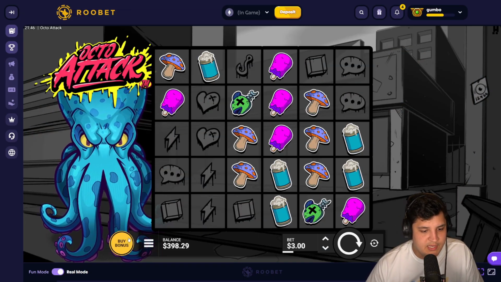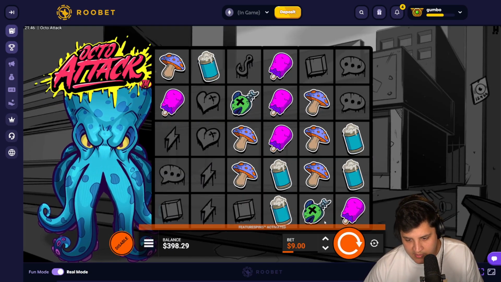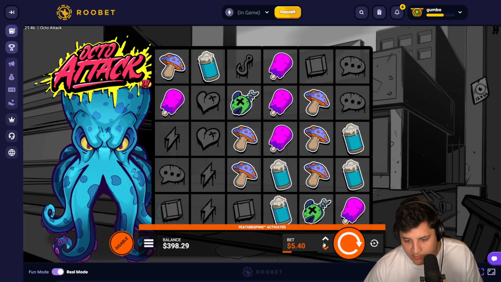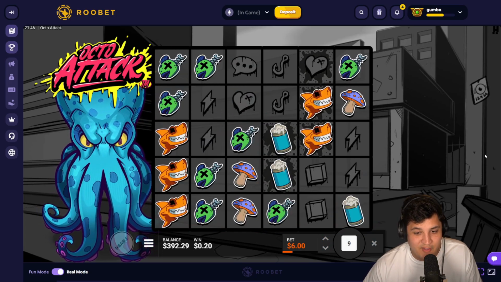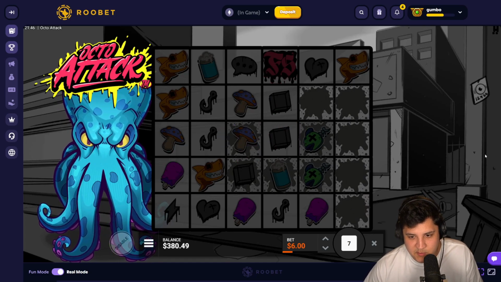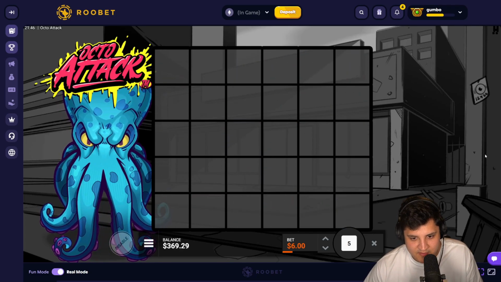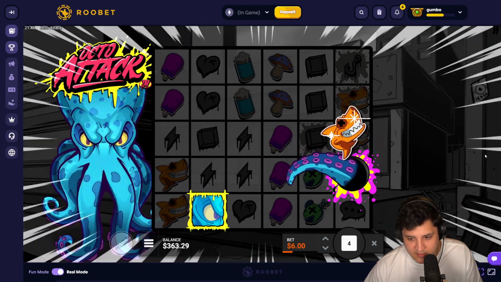All right, we're just under $400. Honestly, not the best feeling in the world. I'm going to go ahead and crank a couple of these spins. $6, I'll give it 10 of them. It says 5 times more likely for a bonus. You guys know I don't really like doing these personally. It's just not something that I'm a big fan of. But I'll do a couple just to see if maybe we get lucky.